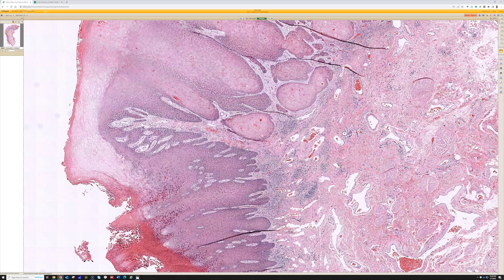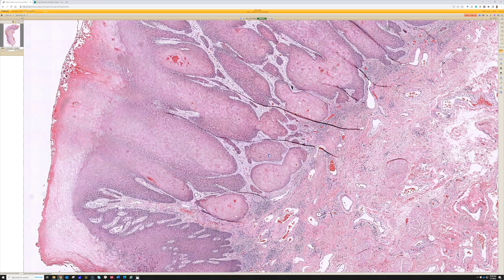So this is verrucous carcinoma. Despite the name, our current thinking is that verrucous carcinoma is not actually HPV-associated. When you read the literature, there is a lot of overlap between the terms verrucous carcinoma, giant condyloma of Buschke and Löwenstein, and carcinoma cuniculatum — these words have been used interchangeably in the past, making the older literature incredibly difficult to understand. My view is that these are not actually HPV-associated and are different from a true condyloma. I'll put a link to a great article on anogenital squamous proliferations by Dr. May Chan in Archives of Pathology.